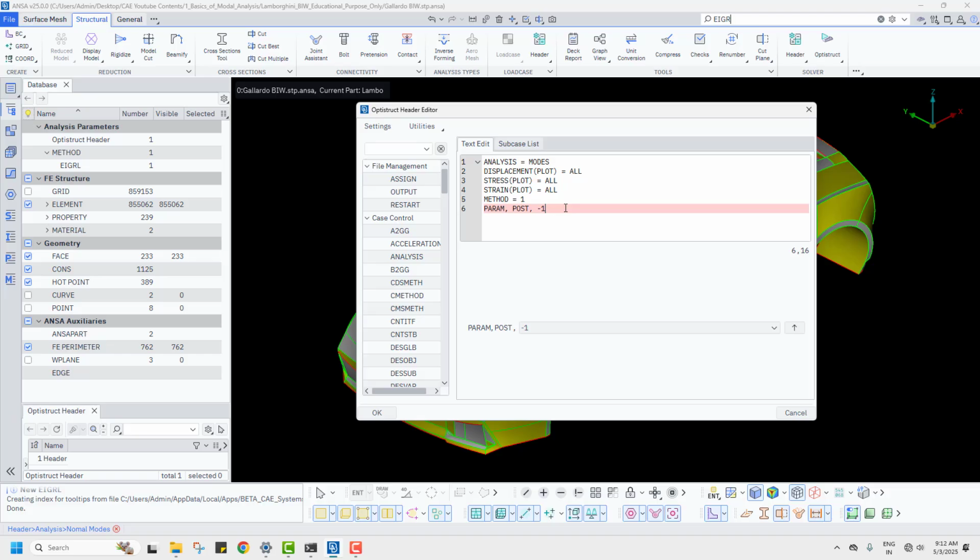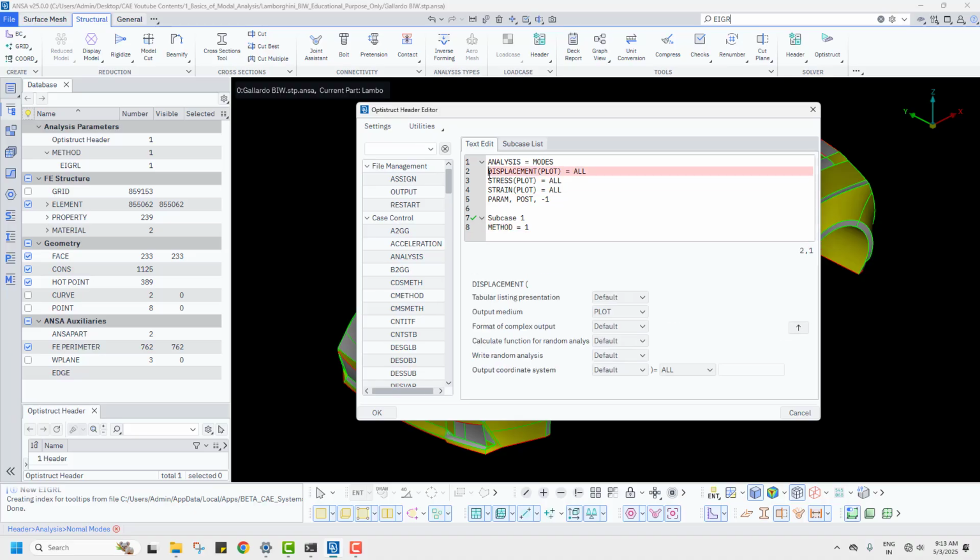Now I would like to also define one subcase. To define that, you can just call it subcase, or else it's fine. Okay, subcase, one. Now in this, I would like to have a method structural. Okay, I'll Ctrl+X, and I'll just add it here. Fine. These are the outputs.